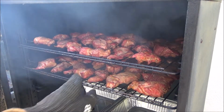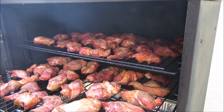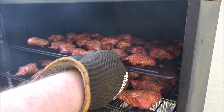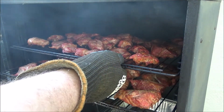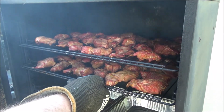All right. Still smoking good? Oh yeah, look at that. It's taking on some nice color. You can definitely tell it's taking some smoke. You can tell there's a little bit of a bark there. Yeah, it's looking good. But it's only one hour, so let it go. I'll come check on it in around a half hour.